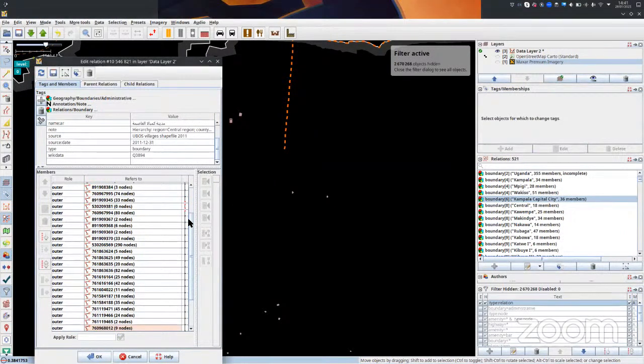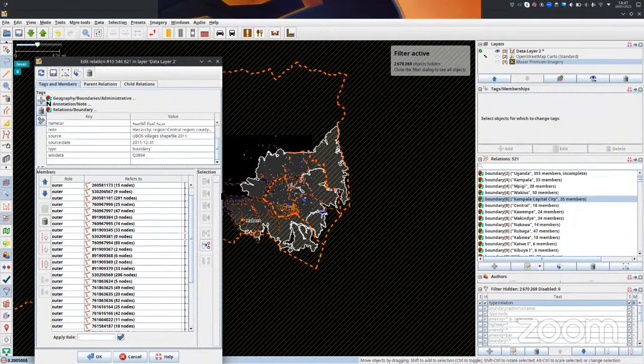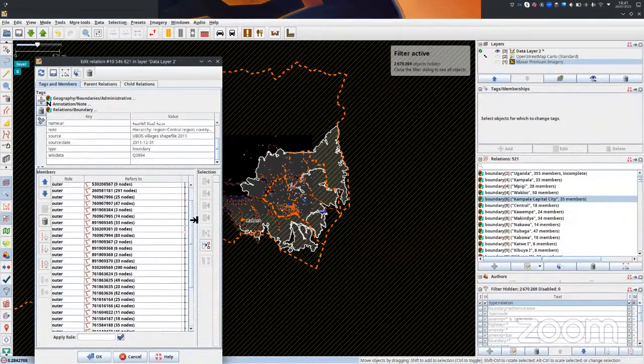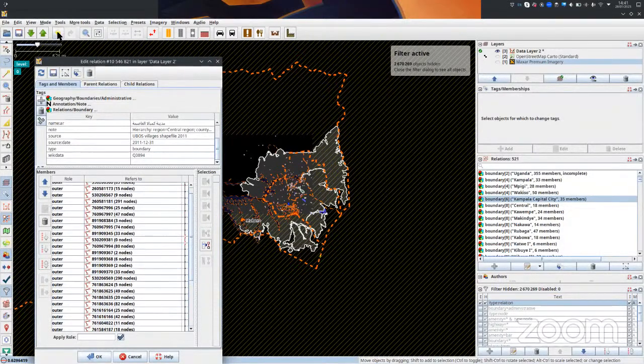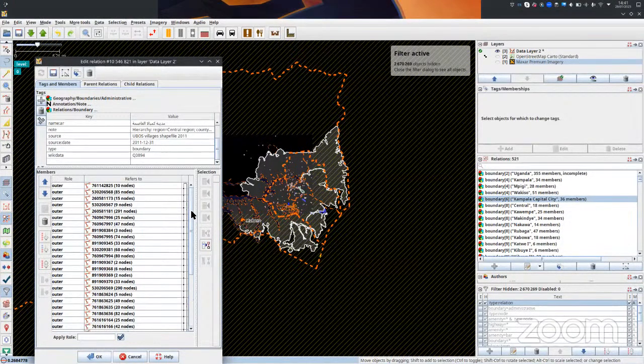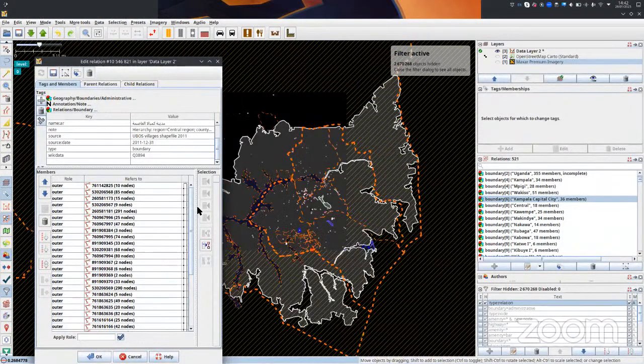Of course, I'm not going to upload this, but I'm just showing you an example of how a broken relation would look. So I've just undone it to bring it back, and now you can see it is forming a complete loop.